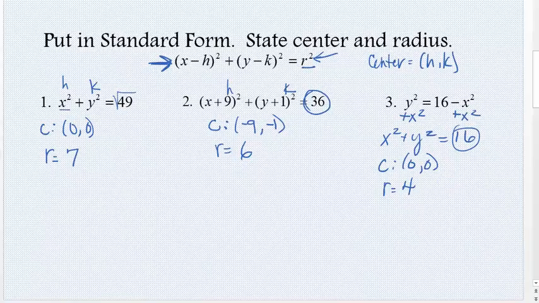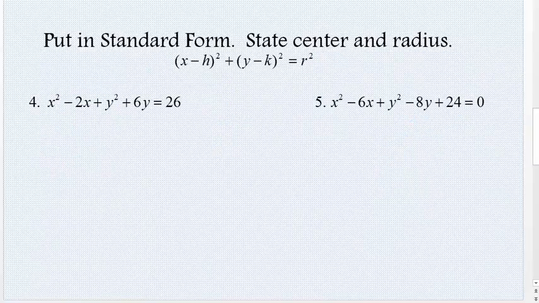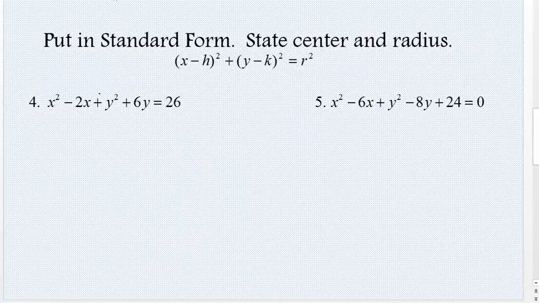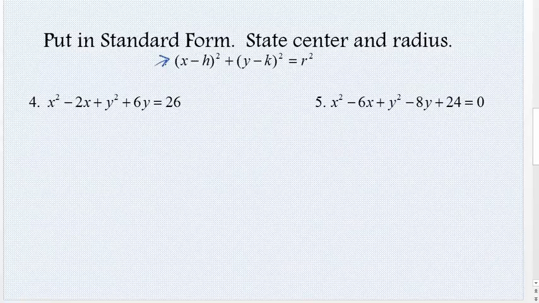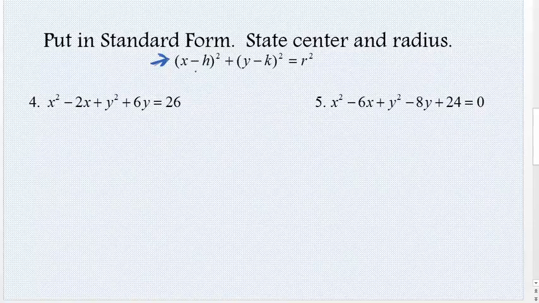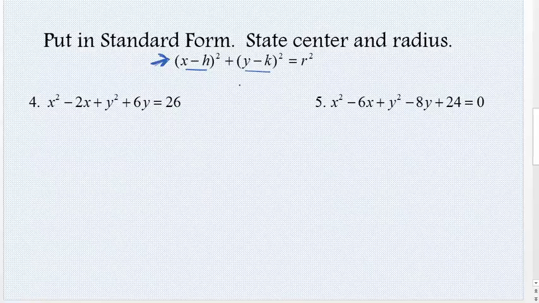So let's see what happens. Okay, so look at this. Ooh, there's more pieces to this puzzle. We're going to have to put them together. Now this one is kind of nice because they put all the x's on one end and y's on one end, but still it's not in standard form. So we have to first put it in standard form. And what you have here is a squared binomial, and this is a squared binomial. So we need to create squared binomials.